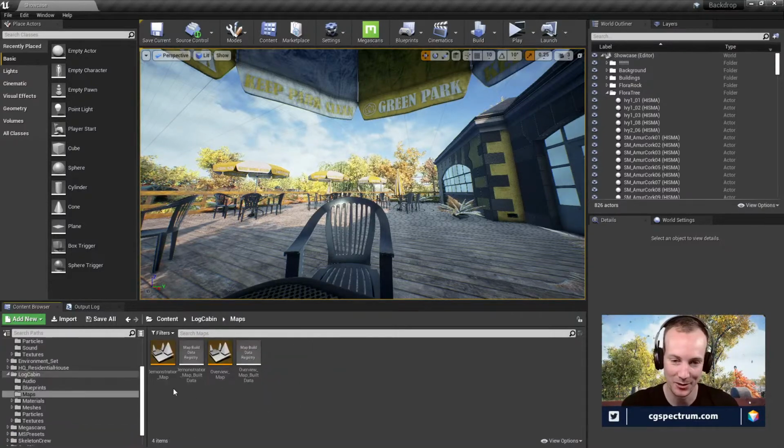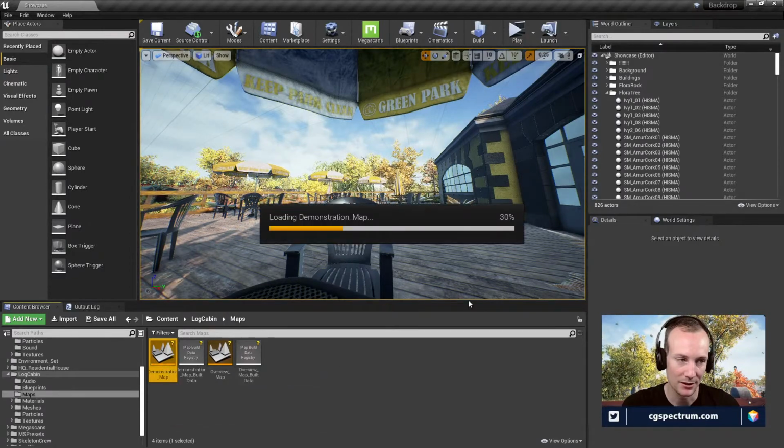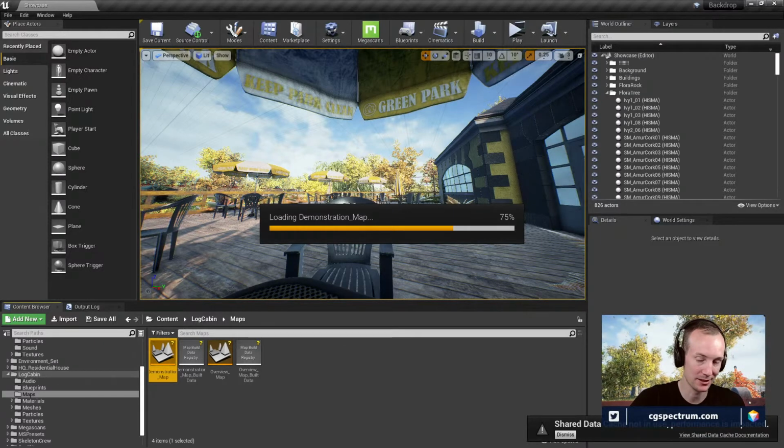Alright, I'll give it one more go. Tried to open the overview map. Maybe the demonstration map is better. At least then I'll try something different. So here we go. I'll see what happens. See if I'm still alive in 5 seconds. I'll come back if I can't make it. I can see already my computer screen's getting chuggy. I tried to make the OBS higher priority here, but that's not really kicking in very well. Let's see if I can make Unreal less.